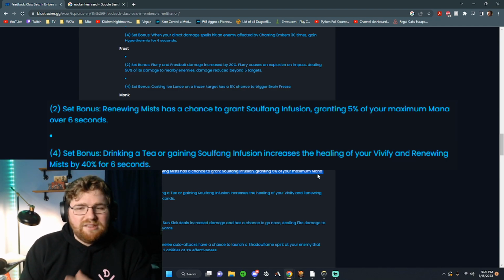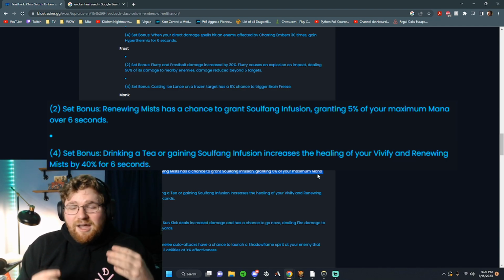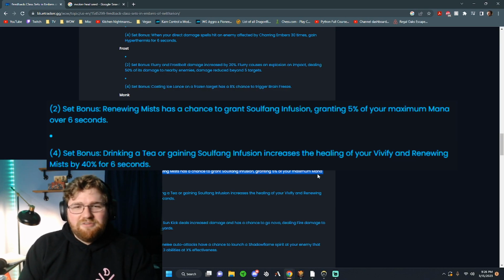I hope they don't tweak this number unless they make it bigger. I hope they don't make it into 2.5% of your maximum mana. Just keep it as it is. This is great. Basically making Renewing Mist net us mana is great. I love this. Great job, Blizzard devs. You guys have been listening. Give us some mana. We still have some issues, but I mean, you guys have really slowly been adjusting those.